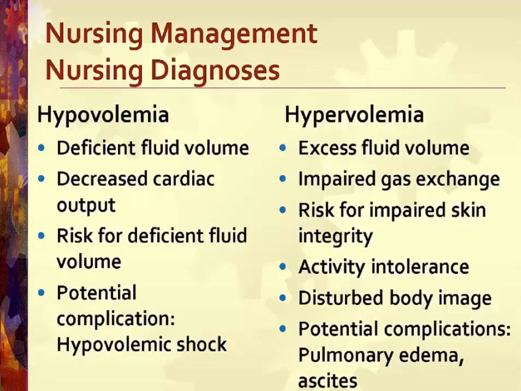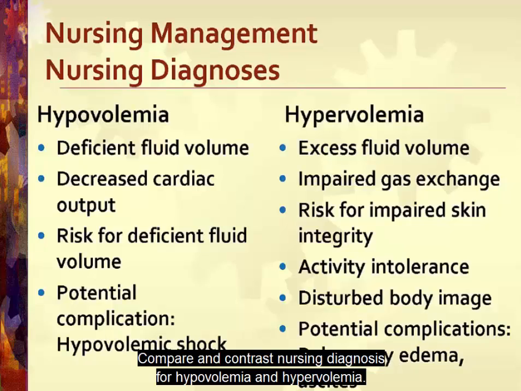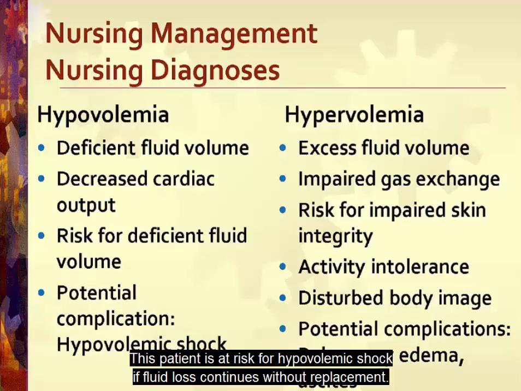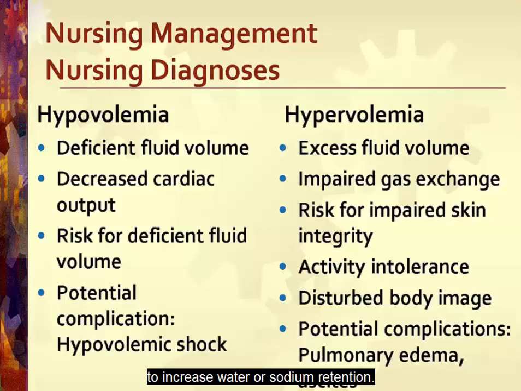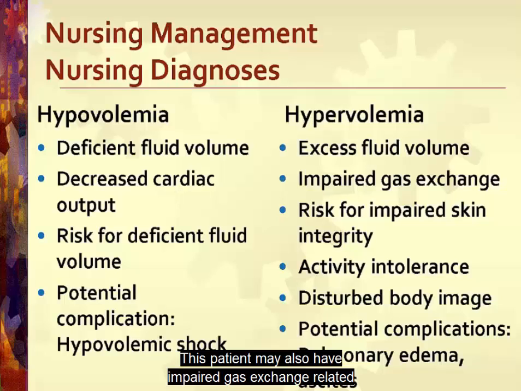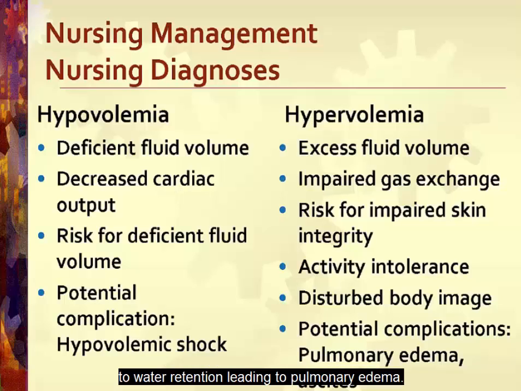Nursing management. Compare and contrast nursing diagnosis for hypovolemia and hypervolemia. This patient is at risk for hypovolemic shock if fluid loss continues without replacement. The patient with hypervolemia has excess fluid volume related to increased water or sodium retention. This patient may also have impaired gas exchange related to water retention leading to pulmonary edema.